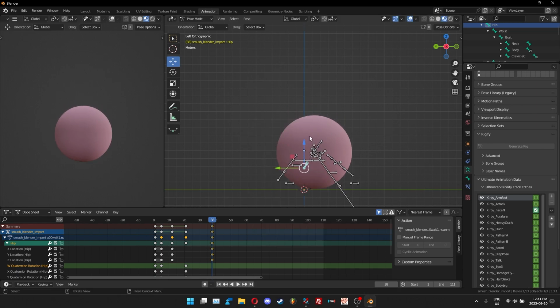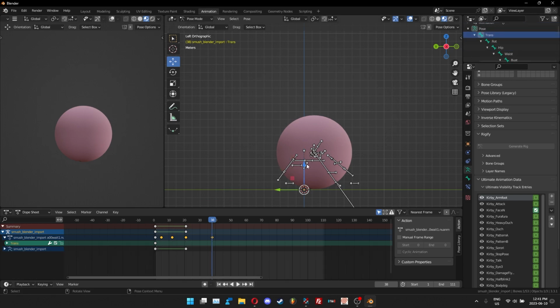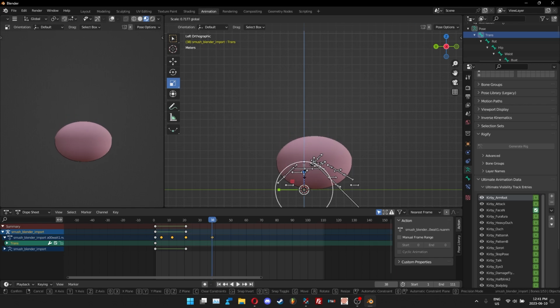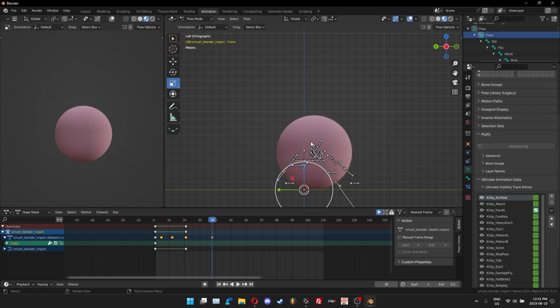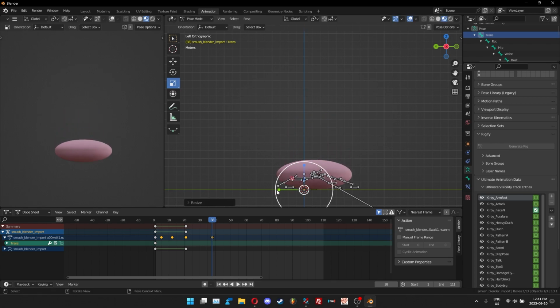Keyframe location. And here we're gonna do the scaling on the trans bone. This bone and this bone you normally don't want to do anything on, but because this is just an example, I'm just gonna show scaling with the trans bone, just so we can keep it attached to the floor.